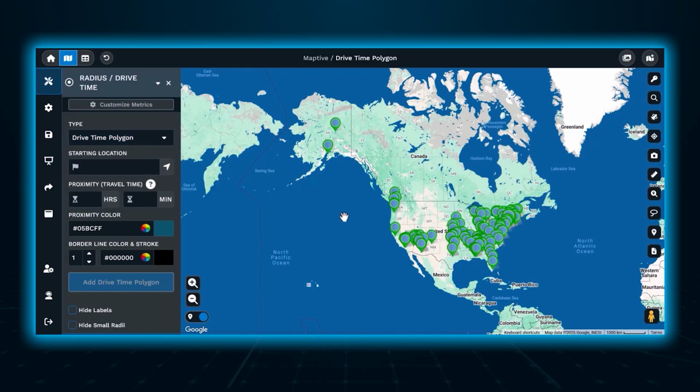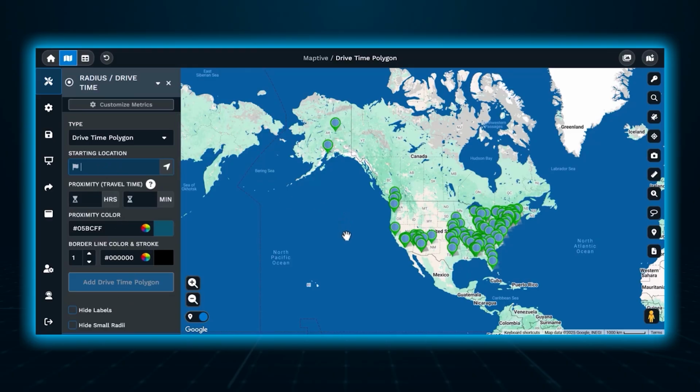Now, you have many ways of entering where you want the starting point to be. You can type in a zip code or a full address or a city and state, anything you'd like. Don't click on the little airplane unless you want to find yourself. You'll just continue, and when you get down here, that's when it will find the address.